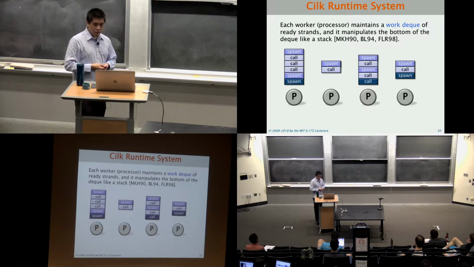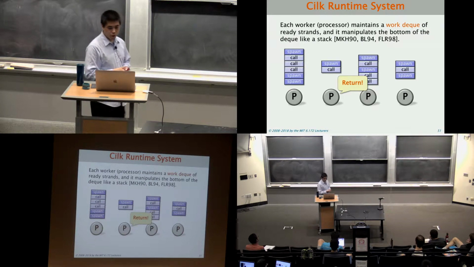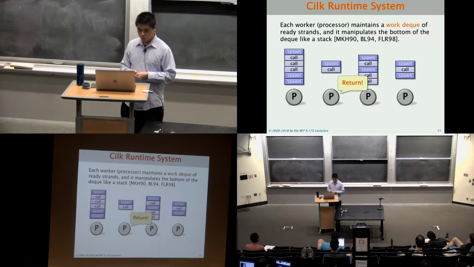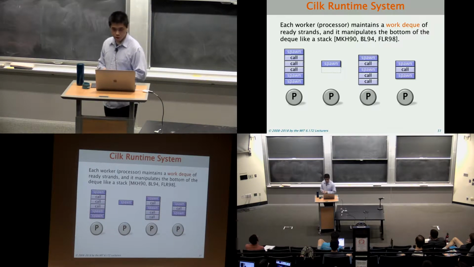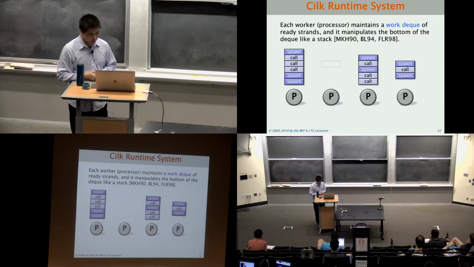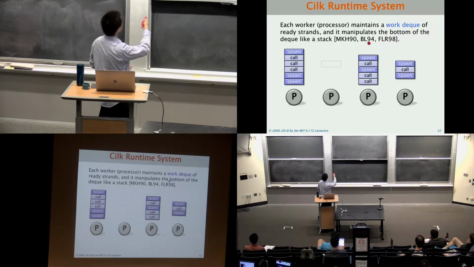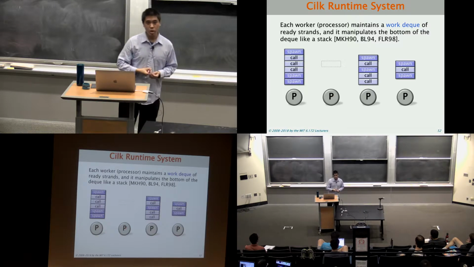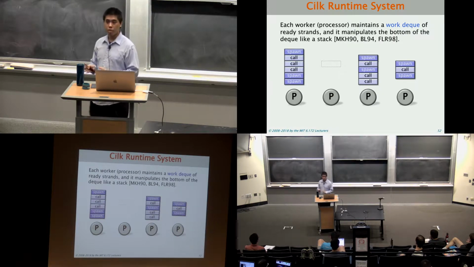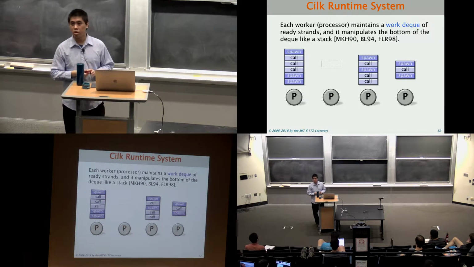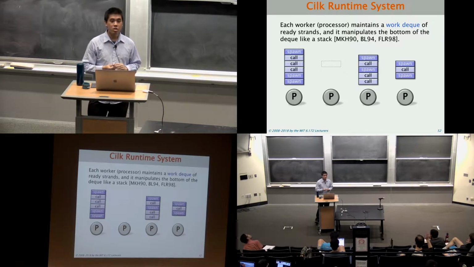And you can also return from a spawn or a call. So here I'm going to return from a call, then I return from a spawn. And at this point, I don't actually have anything left to do for the second processor. So what do I do now when I'm left with nothing to do? Yes?